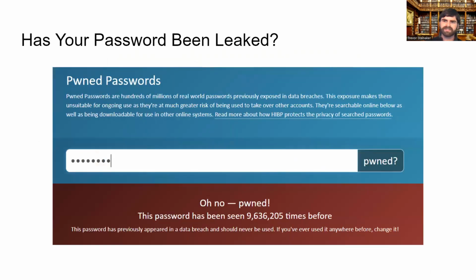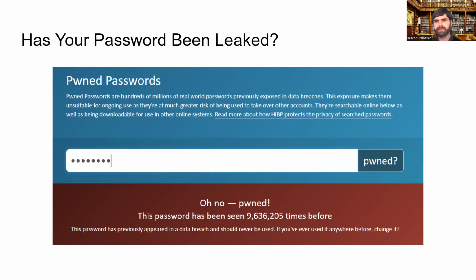So now that we've seen all of these leaked passwords and just how many of these data breaches there are, I mean, in fact, we just saw in that little pie chart 1 million of the most common passwords. You're probably wondering, well, is my password in that million? Because that's a lot of passwords. If you want to know if your password has been leaked before, you can go to this website, haveibeenpwned.com. And this will also be in the description of this video. I'll put a link there.